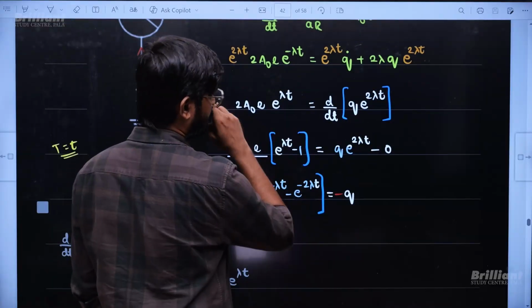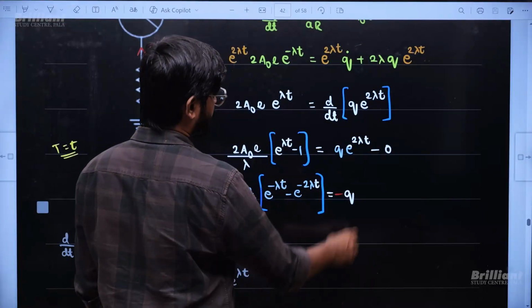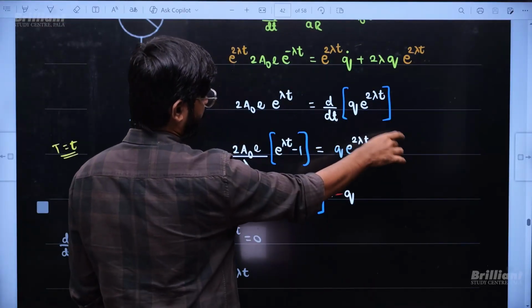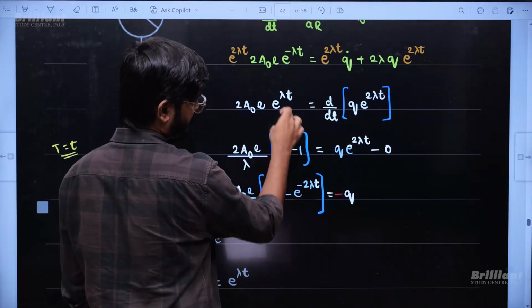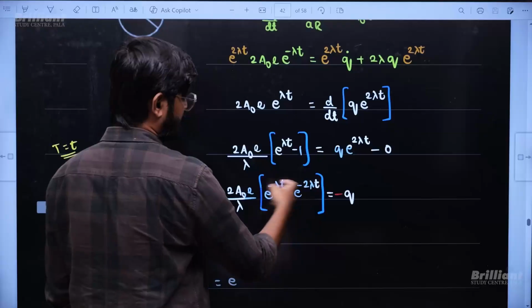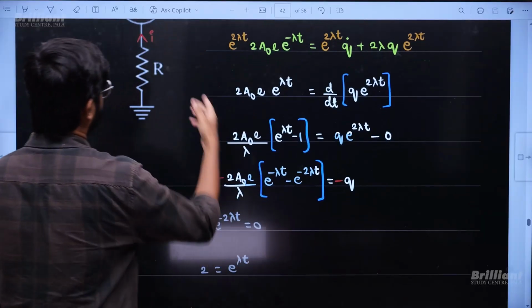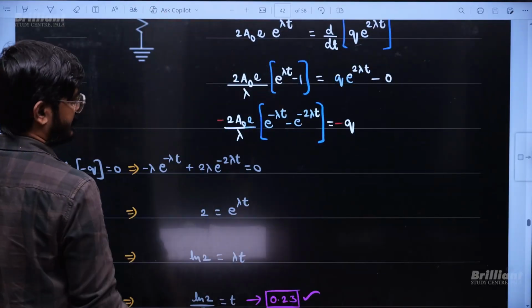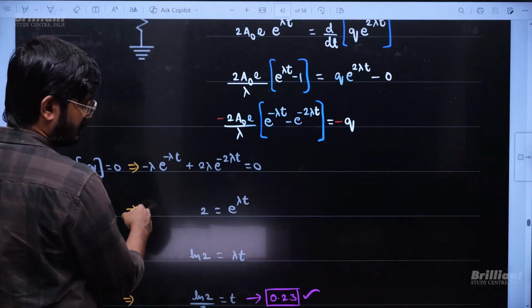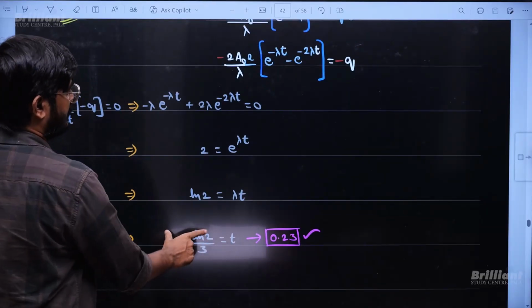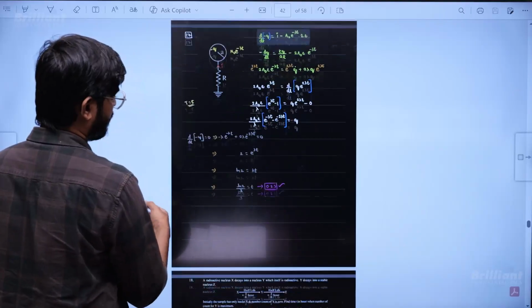At t equals 0, Q has a value of 0, so the term substitution is going to be 0. At t equals 0, this is going to be 1. So be careful with that. From there you will be getting Q as a function of time, but we were talking about minus Q. Anyway, that doesn't really matter. First differentiation has to be 0. When you do that, you will be getting the required answer. I think the next question was also in a similar format.